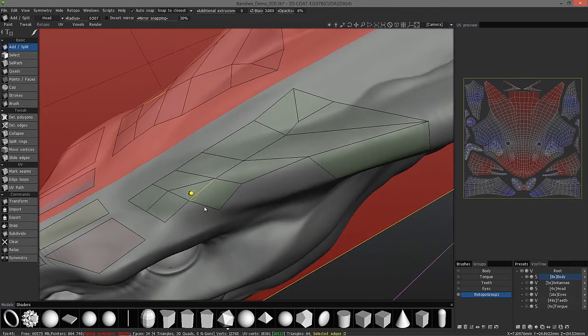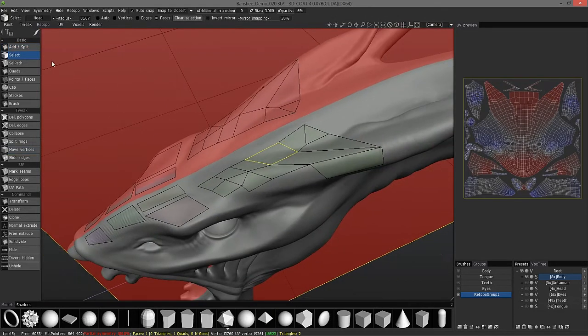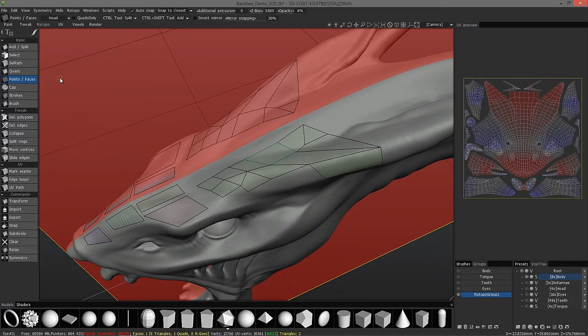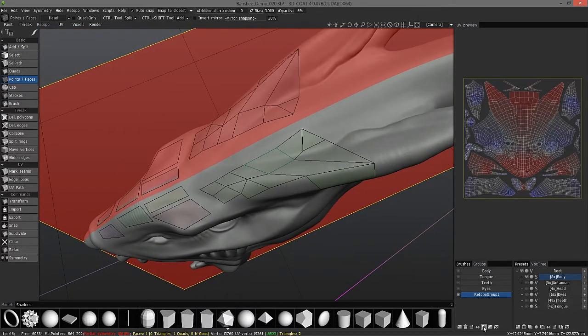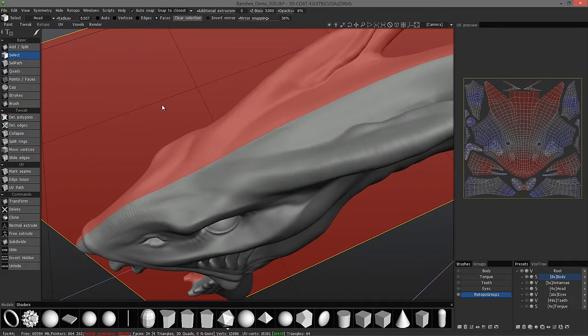All right, one other thing you can do is on the fly move or manipulate either an edge or a vertice by right clicking. So when you hover over an edge, you can right click and drag to manipulate it. Okay, we'll hover over a vertice, right click and drag. I think that pretty much covers the add split tool. It's very versatile. The next one we want to look at is quads, but before I do that, to draw some contrast, I want to start with points and faces. I'm going to go ahead and select all these and just hit the delete key to delete them.